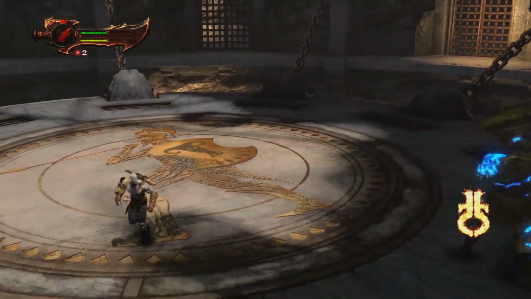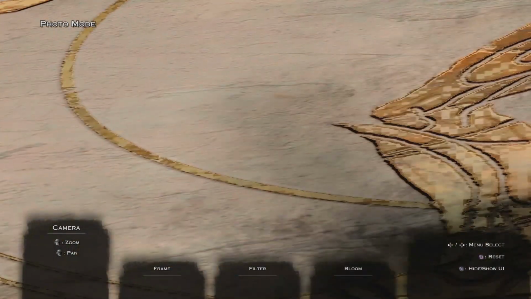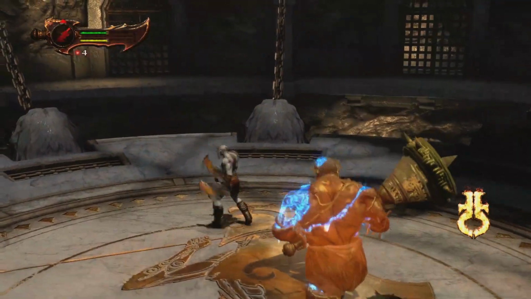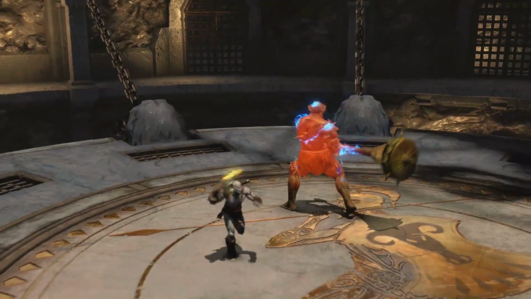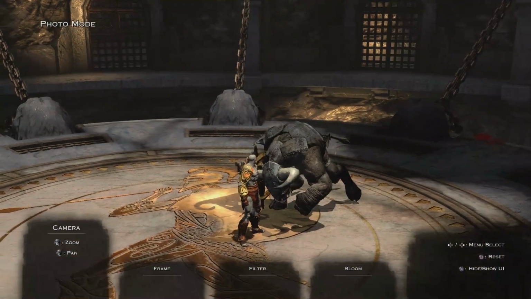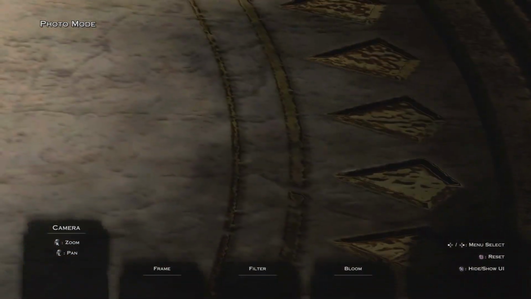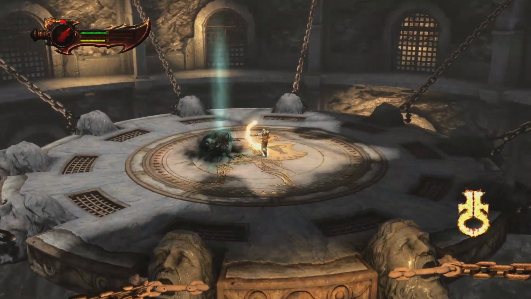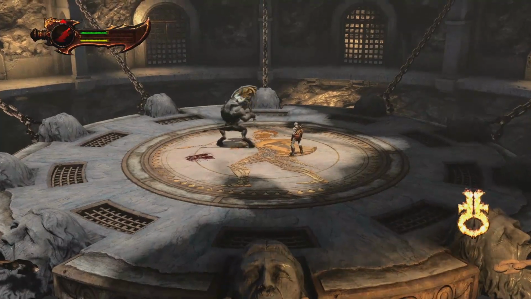But there's a twist to this. Now I have made a list of which enemies this works great against, which enemies it doesn't work well against, and which enemies it doesn't work on at all. But before I start going through the enemies and using this exploit, I just want to note one thing: rushing enemies, the types that run and do an attack, most if not all of these enemies do not care. But then again, there's still a little twist to that, so just follow my lead. I'm going to show you which enemies it works on and which it doesn't.